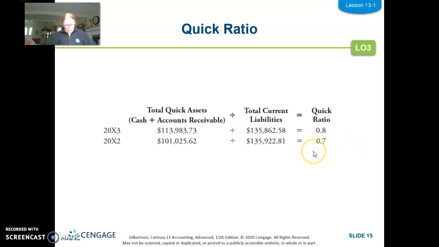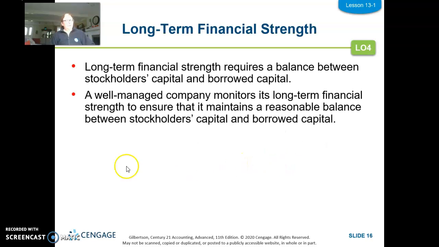To make this better in the future and do the right thing, I could increase cash, so try to make the numerator bigger. I could increase cash by selling stock. That would help me because my current liabilities would not be affected at all. So I would increase the numerator, which would bring that up. Or I could borrow more money, which would increase my long-term borrowing to pay off some of this current debt that I have. So that helps my denominator. I issue some long-term liabilities, which aren't in the calculation, and I pay off or reduce my current liabilities with that.